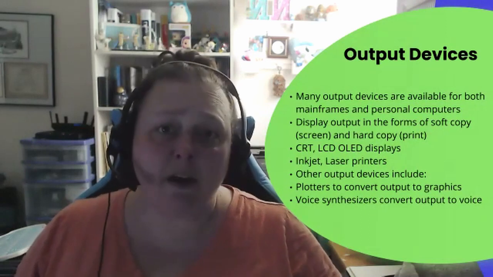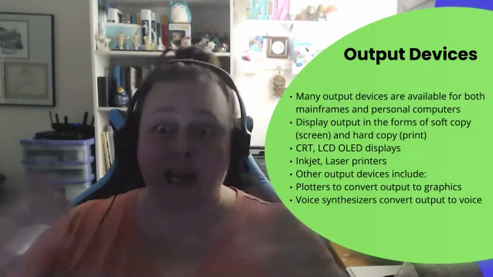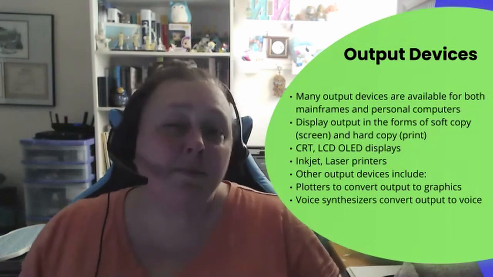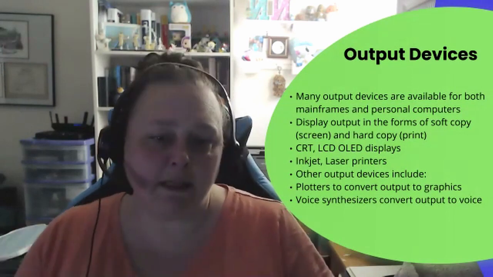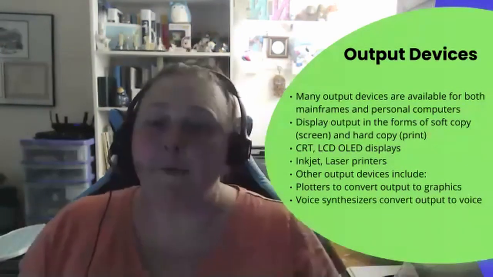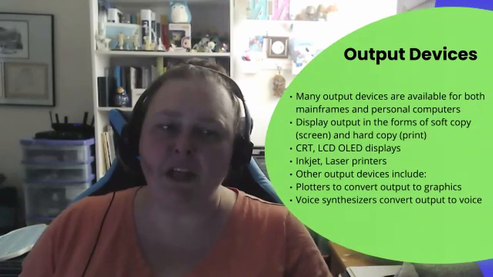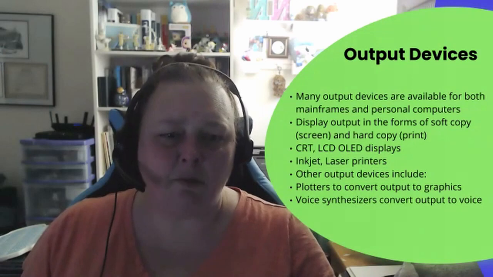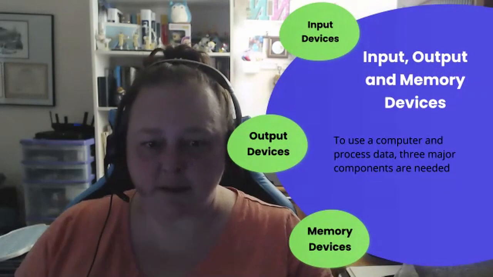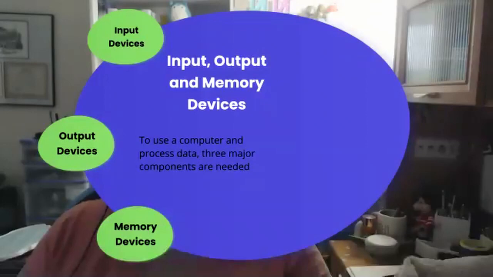Other types of output devices, your screens, your CRT, LCD, whatever type of screen that you have, your printer, those are the most obvious. There are some other ones like plotters, voice synthesizers, speakers are a good version of output. So when you're looking at a program, you want to be able to take information and then display it back, which really goes along with all the stuff that we were talking about yesterday when we were looking at the different methods. Last but not least, let's go ahead and select the memory devices.